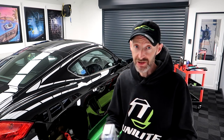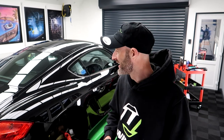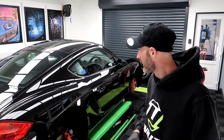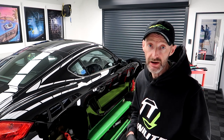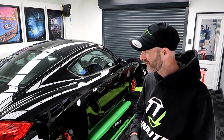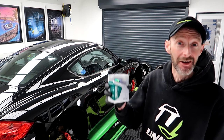Right, so I've got everything in my trolley all set up. Let's get the coating on. Yeah, we'll get the coating on. We'll probably get the wheels back on, and then make a start on the glass, the trim, interior. Get this one finished. Wow, what a difference. Right, let's get this on.